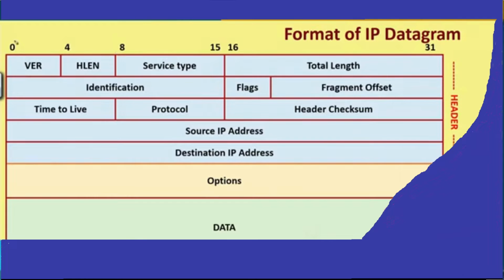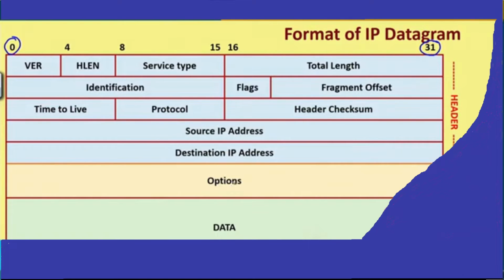You see it starts with 0, it ends with 31, which means in every row there are 32 bits, which means 4 bytes, and there are 5 such columns. You see 5 such columns. So, the header is total 20 bytes, 4 bytes in each row I am showing, 1, 2, 3, 4, 5, 20, and in addition you can have some optional header fields also.